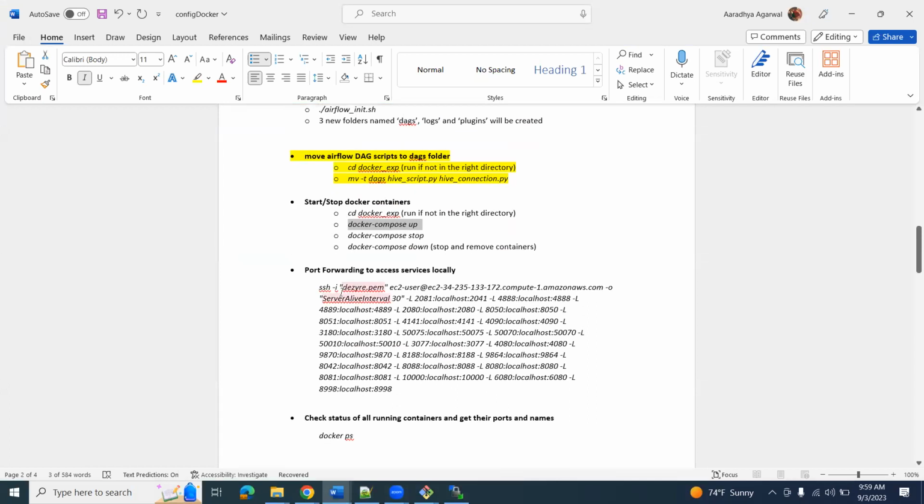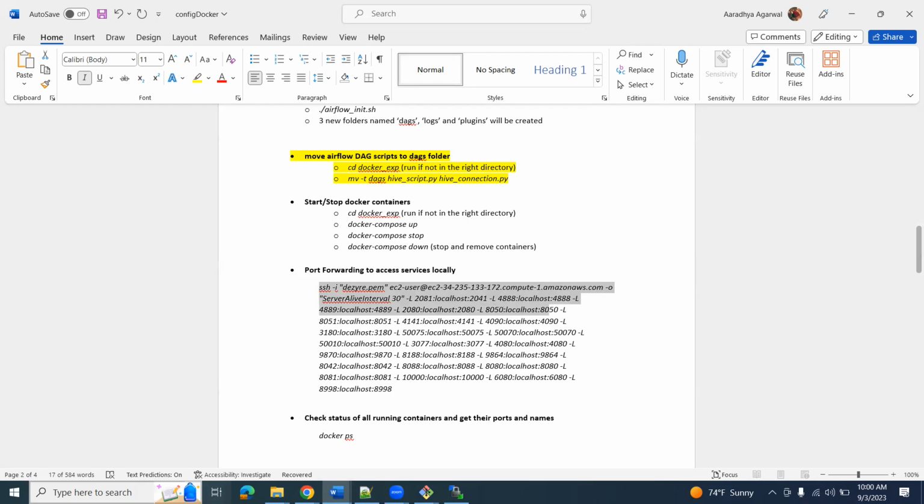Next is a port forwarding we have to do. Docker gives its container ports, but you cannot access those container ports from outside the container. So whatever is in the container, you can't access from the outside. Suppose you have to access the URL outside the container, right? So you have to do port forwarding, whatever our SSH connection URL.